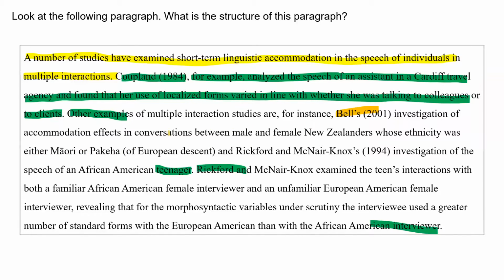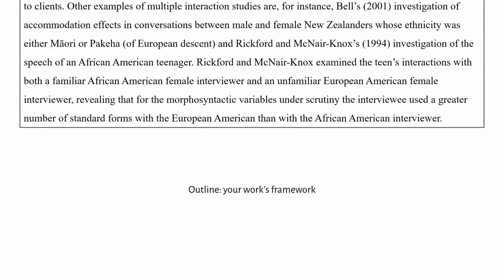So that's this part. And we have another intersection to the next example, this one's. And they build on this in the next section, this entire area. Right, so this shows that even though it's very difficult, you don't know what accommodation is, you don't know what they mean by all these things, you can still find the structure in this paragraph, and that's what I'm trying to show you. Okay? Now, one way to achieve this is by using what we call an outline.